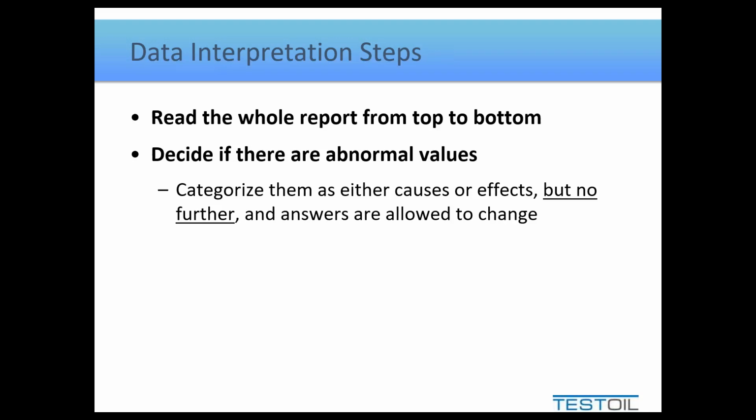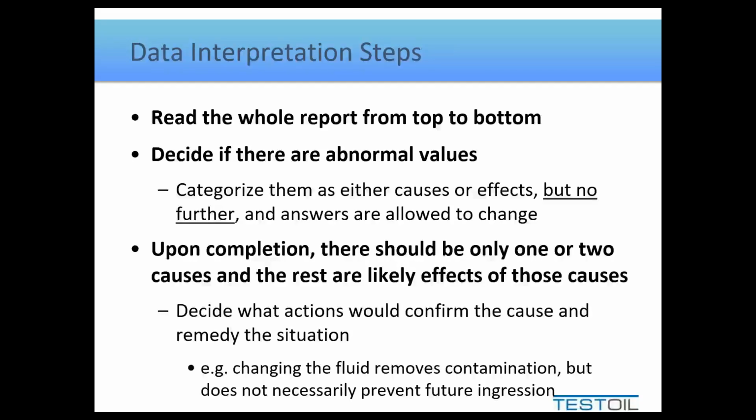But also, you're allowed to change your answer. If you start reading the report and you find something, you say, I think that's a cause. But you keep reading the report and you find something later that you go, I think this is a cause, and I kind of think it caused that other thing. Go ahead and change the first cause to an effect. At the end of doing this action, you should then have grouped all your answers into cause or effect. And no matter how many things are alarmed on the report and how many things you find abnormal, I assure you, almost every report you will identify however many causes you came up with into 1 or 2 groups.